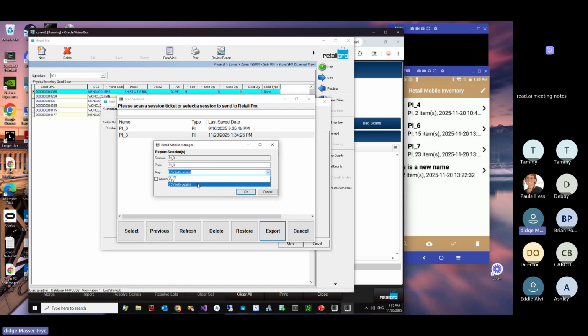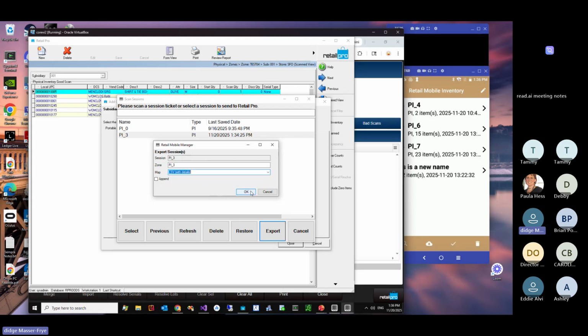With details includes all the basic fields like description fields, color, attribute, size, those kinds of fields, though not all of the ALUs and the extended fields. And CSV is just basically the count and the identifier used to scan. So if for some reason you just want to get a dump of that information, you can do that.